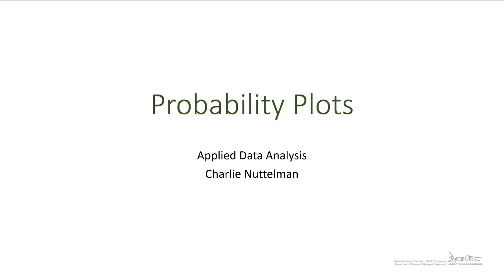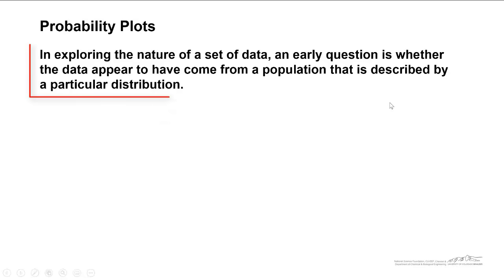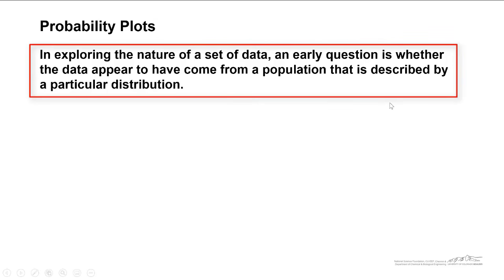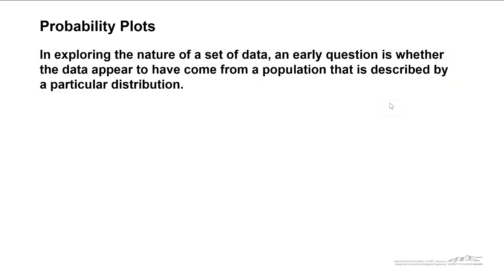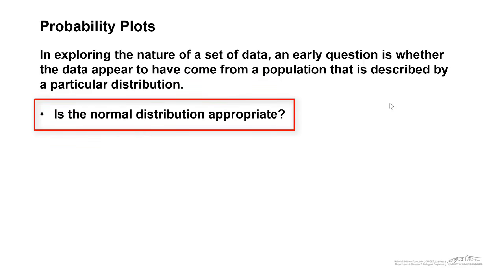In this screencast, you're going to learn all about probability plots. In exploring the nature of a set of data, an early question arises as to whether the data appear to have come from a population that is described by a particular distribution. For example, is the normal distribution appropriate for your data?